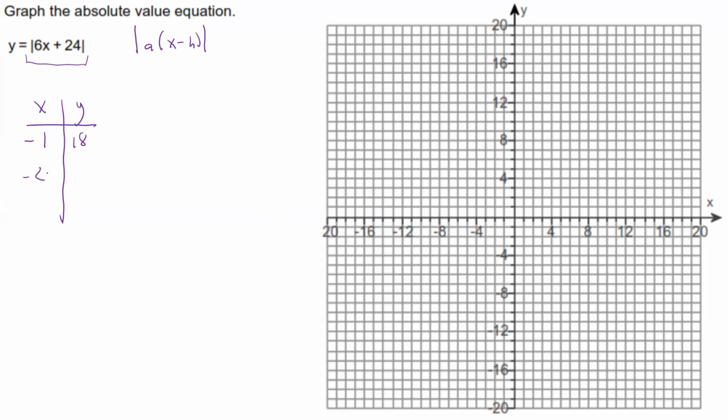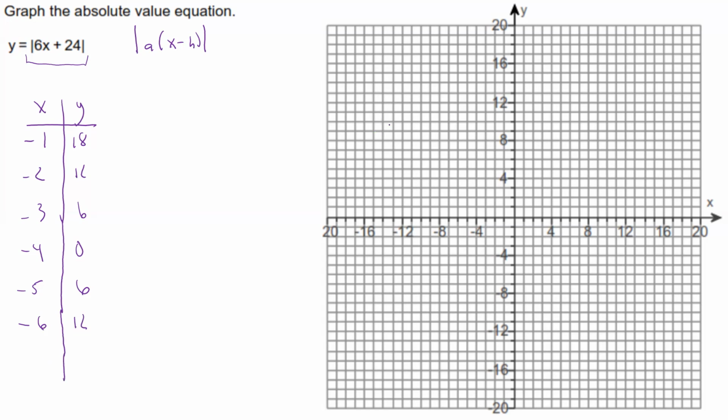And if we do a minus 2, that's going to give us a minus 12, plus that's going to be 12. And if we keep going down, minus 3, that's going to be minus 18, so that's going to be what? A 6. And then if we do a minus 4, that's going to be a 0. Minus 5, well, guess what? We better be starting to go back up again. And so minus 5, that's going to be a minus 30 plus that, so that's going to be the absolute value of a minus 6, which is going to be a 6. And then a minus 6 should give us 36 minus that, so that'll be 12 after we take the absolute value.